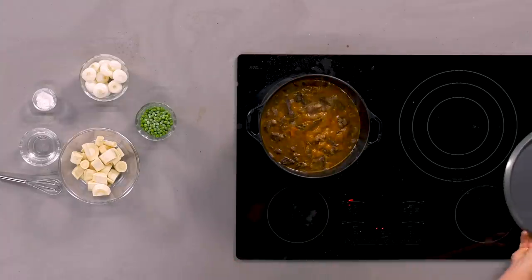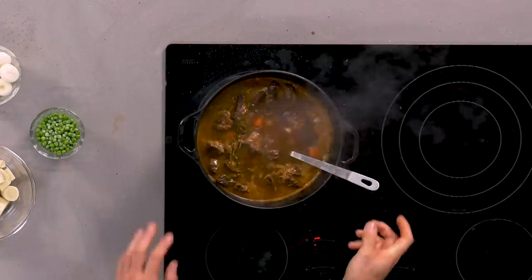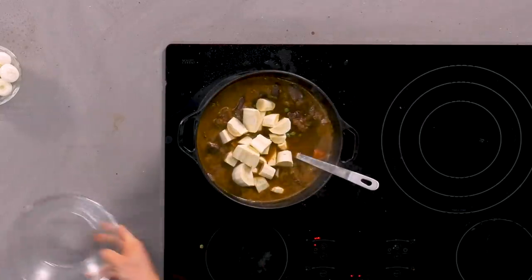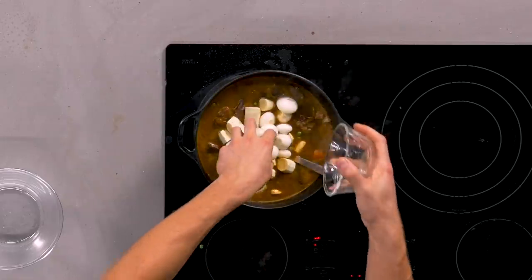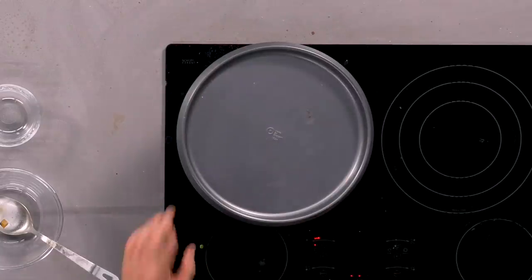The stew's been simmering away for about an hour and a half — and look at that, it's looking nice and stewy. Now we have to finish it off. We're gonna add some green peas — it's one of my favorite ingredients to add, something I grew up eating. Then we're also gonna add our parsnips. I didn't add these earlier because I don't want the parsnips to overcook — I want them nice and whole. And then we're gonna put in our cipollini onions. Those to me are the real star; they soak up so much of that beef fat. Give it a nice stir, cook for another hour, and all we gotta do is thicken it up with a little bit of cornstarch and load it into our bread bowls.